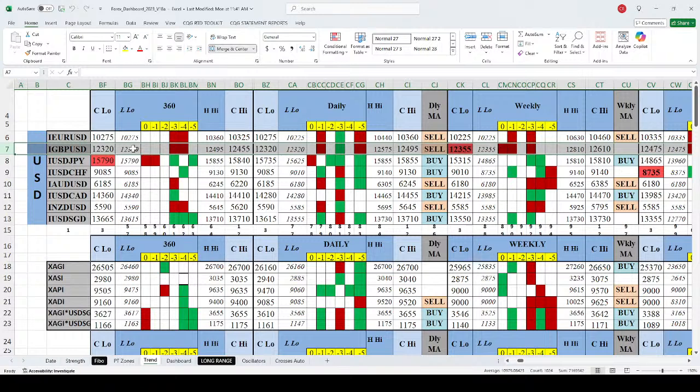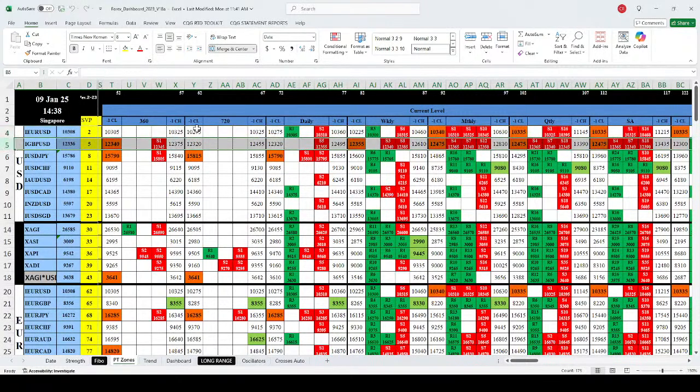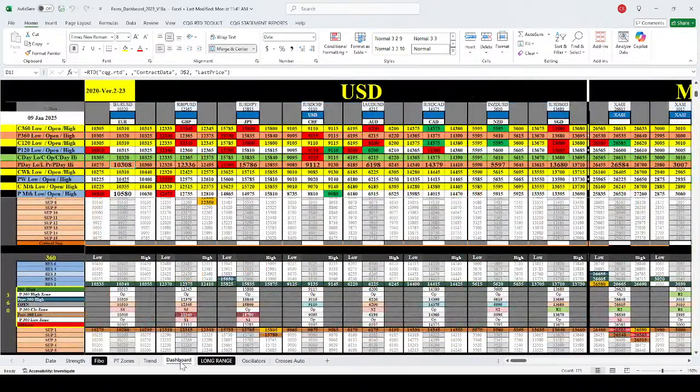So this is again, the plan should be sell and hold, or cautious sell if you are trading within the range, or cautious buy. Cautious buy means we should be exiting before 12455, and 12320 should be your benchmark level. Looking into the PT zones, I think this is also giving a similar picture: daily sell and hold, weekly sell and hold, which also confirms that this is a selling mode trade.